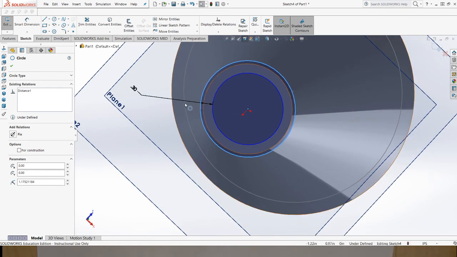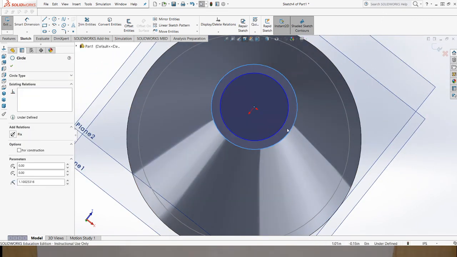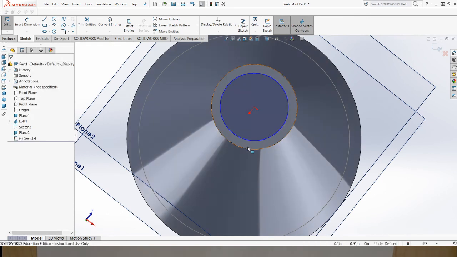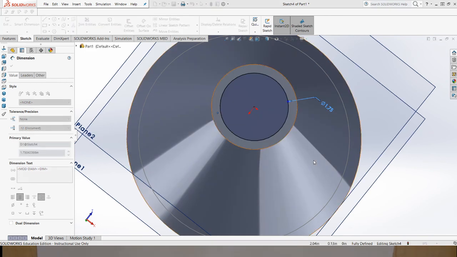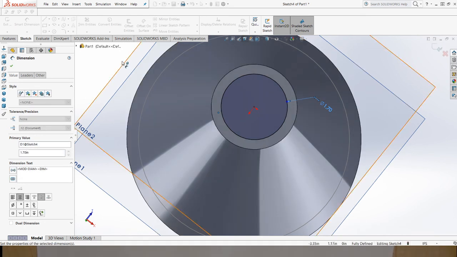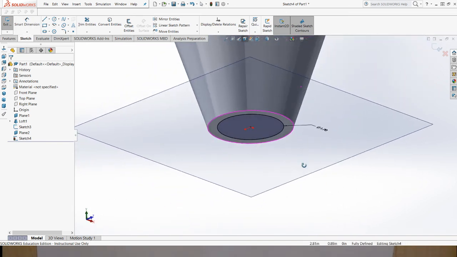Well, for the sake of argument, the other way to do it is, of course, to just measure things out so that you know how big this circle needs to be. Do a little bit of math. So I'm going to make it slightly smaller than it is right now because I saw that it was 0.23 about. So let's make it 1.72. 1.7. So just a little bit smaller. I'm going to say that's good enough because really this is just practicing with lofts and things. So then I'll press exit.